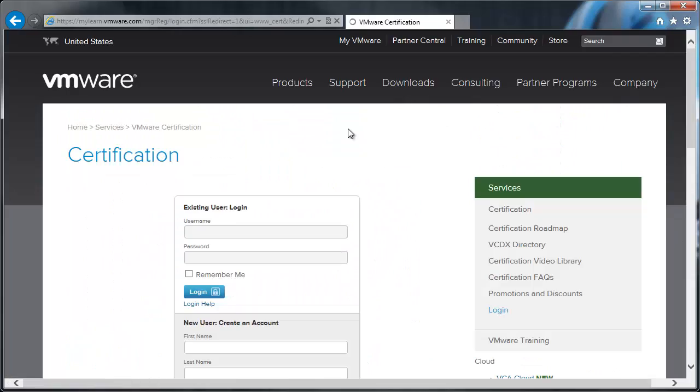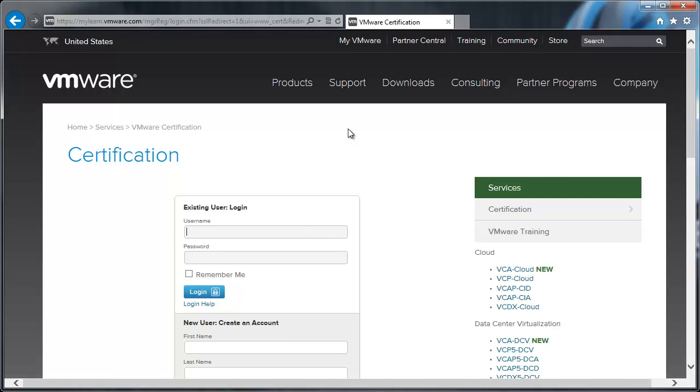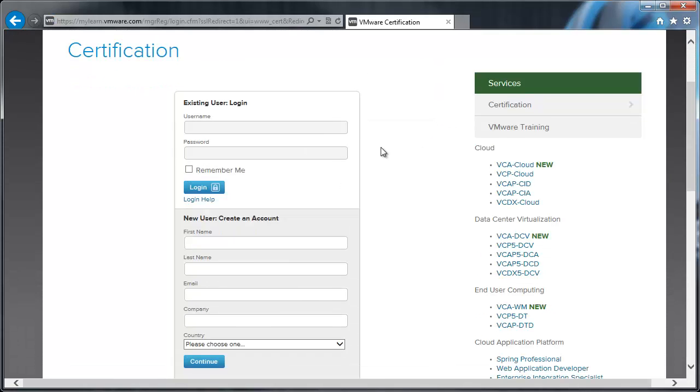When you click on that, it'll ask you for a login account. This is your MyLearn account in order to get into the system. Once you enter your MyLearn account, or register for a new one if you don't have one, you'll get a notification stating that in roughly 15 minutes, although I've noted that it can take longer than that, you'll be authorized to take the certification. It's pretty much that simple.